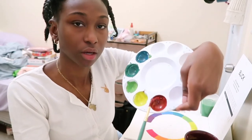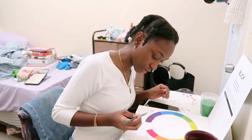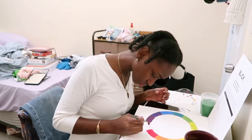It's supposed to be like a reddish violet. This is what I was looking for. No, I messed it up.